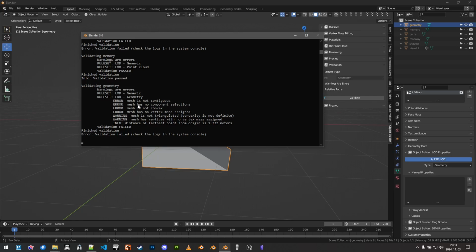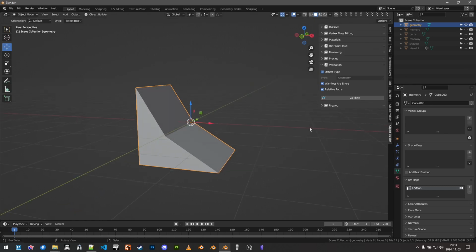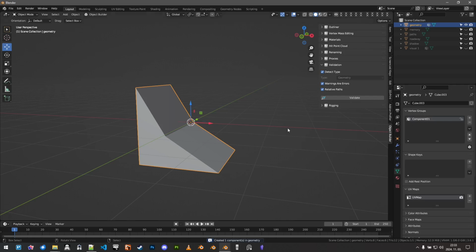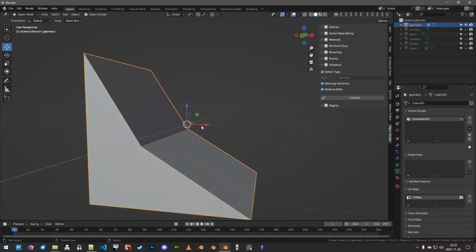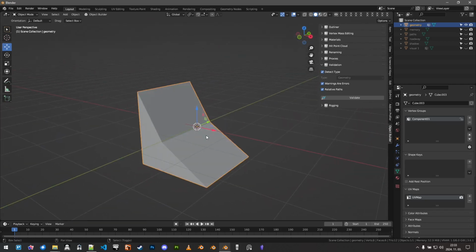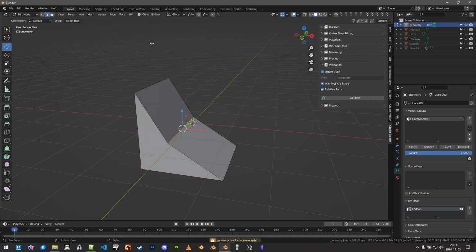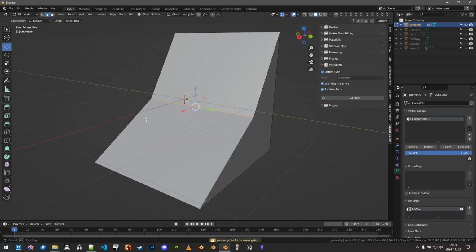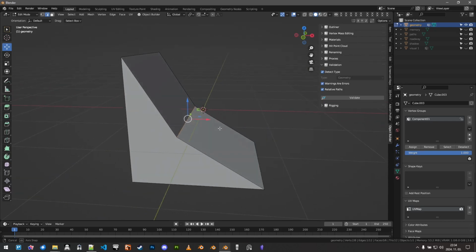Next error says mesh has no component selections. This means that I did not create the vertex groups needed for all the components. So we can actually just click on find components and it will create the selection. Mesh is not convex. Now, this mesh is very much not convex, and we can actually check this by going to the object builder menu at the top, convexity, and find non-convexities, and this will actually highlight the edge that is not convex, and in this case it is very obvious which one it is.